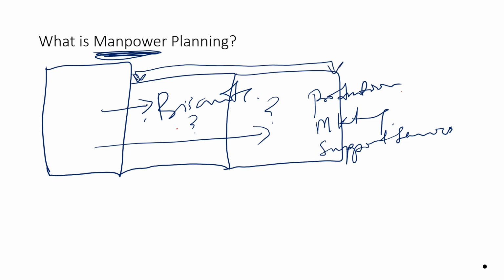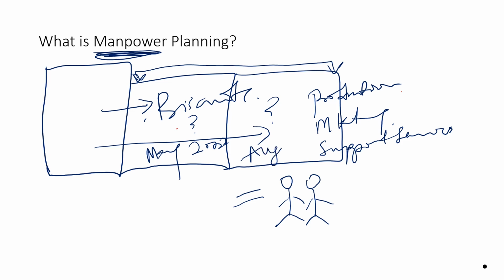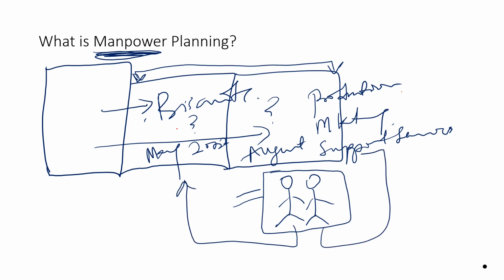If it cannot, then we have ascertained that we don't have the right number of employees or talents that can help propel our expansion into other parts of Israel. So the next question will be, when do we want to move into other parts of Israel? Probably we are saying that we're going to start operations in this other part of Israel by the month of May 2022, and this place will start by the month of August as well. So it simply means that in terms of the human resource or the manpower need that we've identified, we need to make them available. The ones that will operate here at this time, we need to make them available at this time.